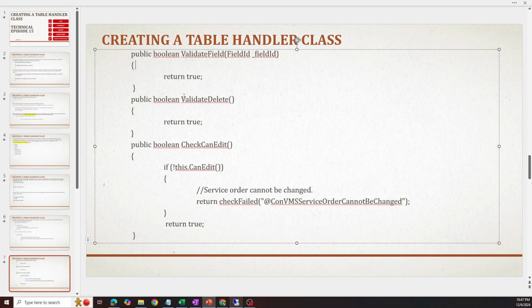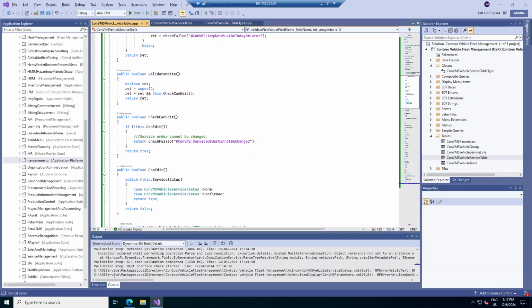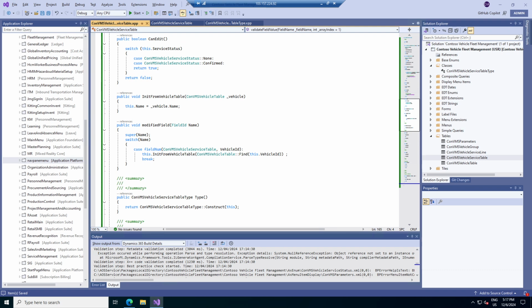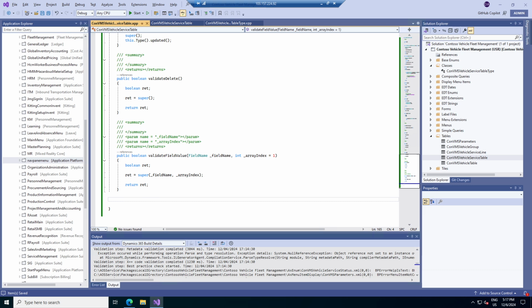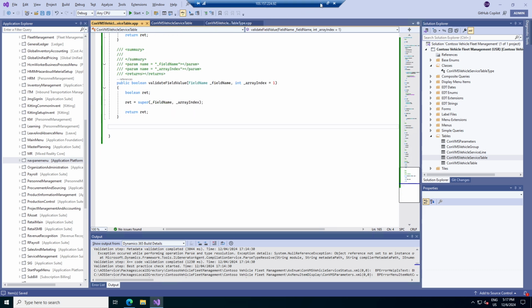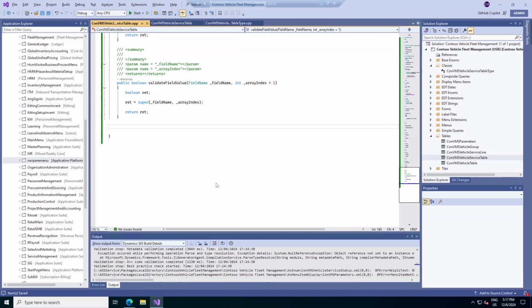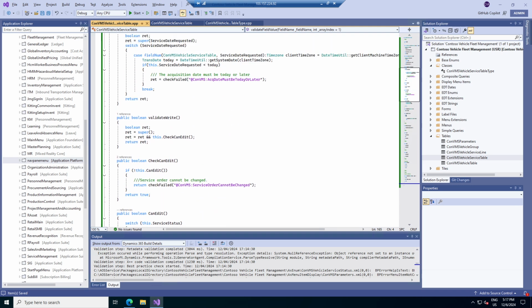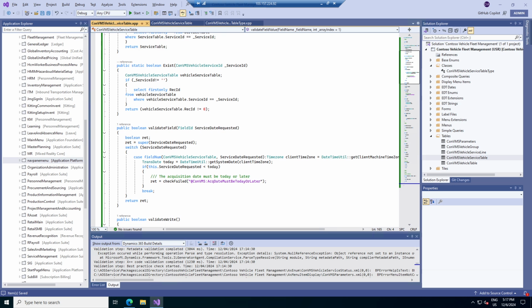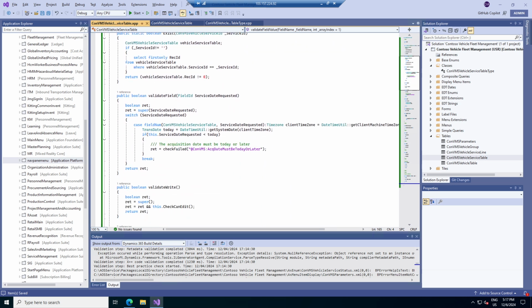So what I'm doing over here is I'm trying to validate the field. Okay, so validate field return true. So this is my validate field. Let us write it over here. Public, validate field is above. That's why it was not showing in the list. So validate field.